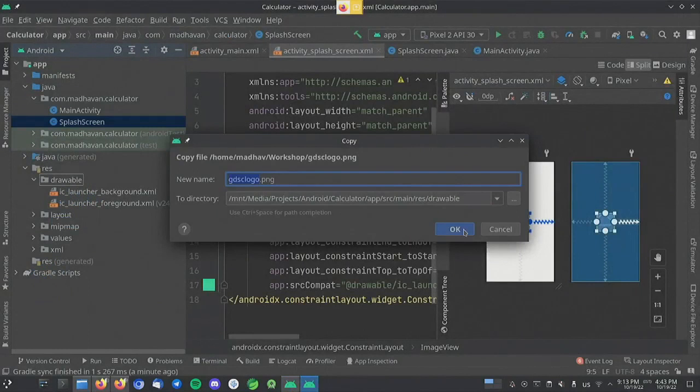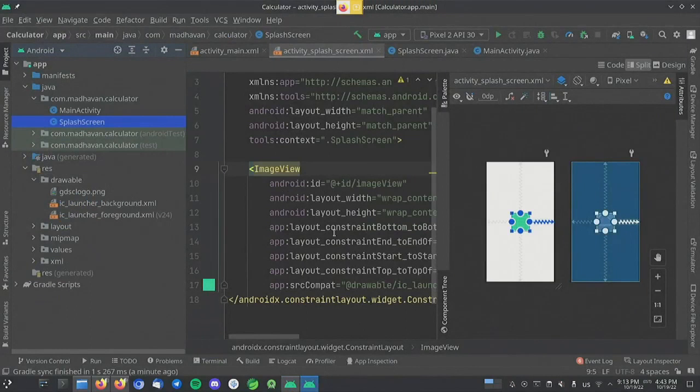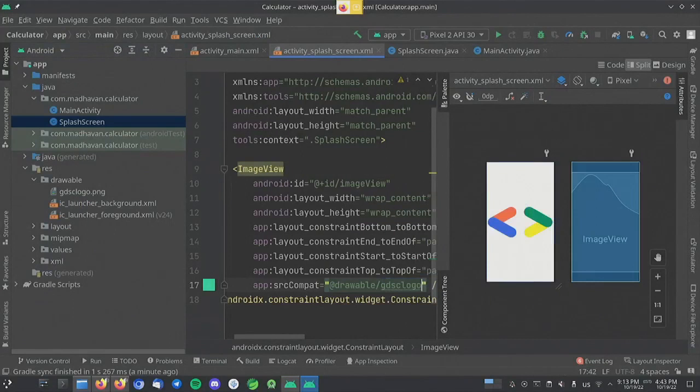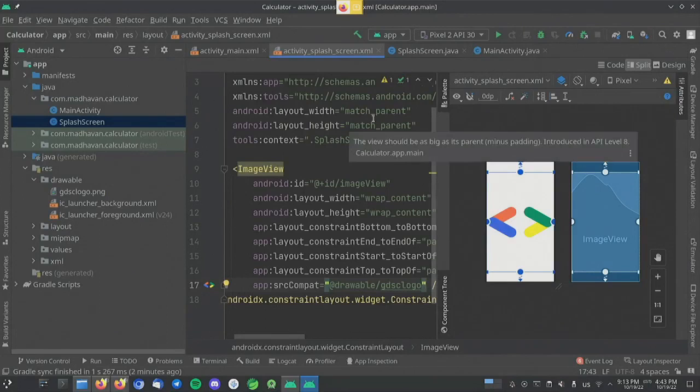Yeah, and there you see it's added. So now inside the src compat, we're going to say drawable slash GDSE logo. You can add whatever image you want, doesn't matter. And yeah, that should work. So this is the simple layout that we want.